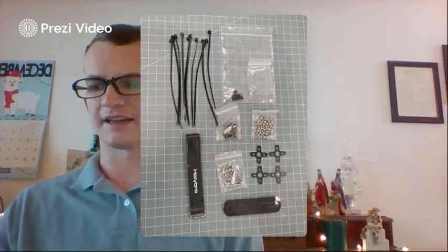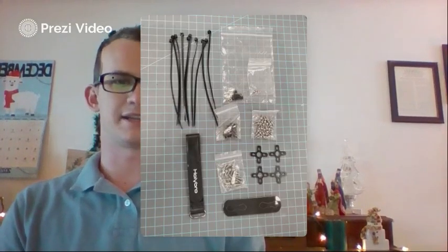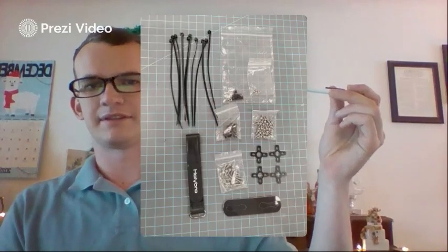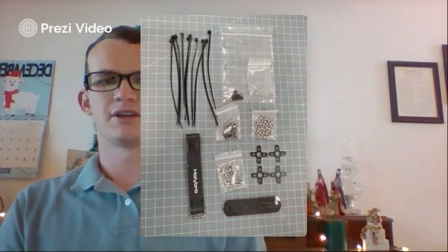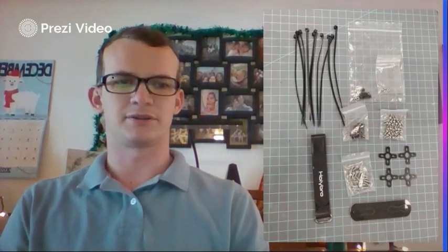And I believe that's all of the ones that come in your box there. And then this tiny bag on top, next to the black ones in the top right hand corner, those are some extra ones that I'm going to be using, as I show you in the next image. I've got an extra kind of mounting plate to help with my flight controller to keep it steady, and I feel like it gives a better hold to that base frame that I showed you earlier.